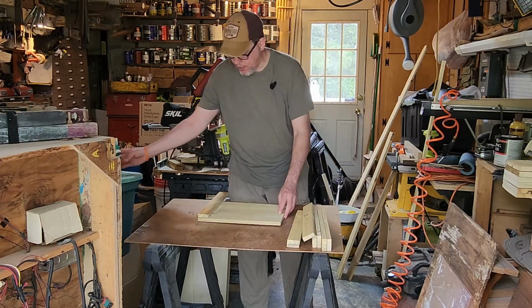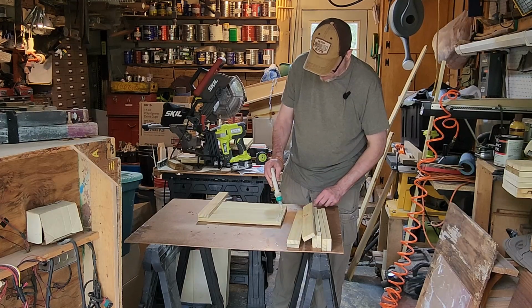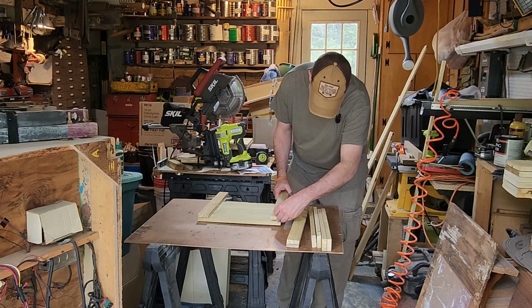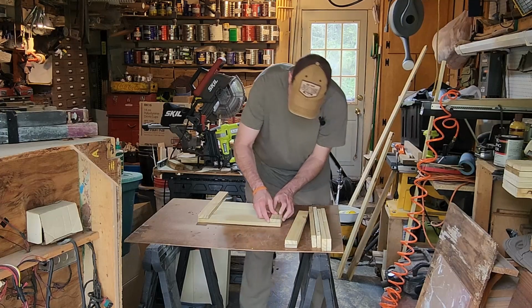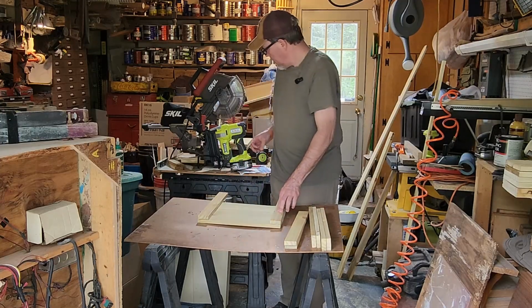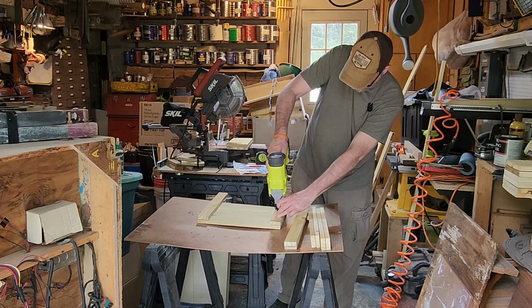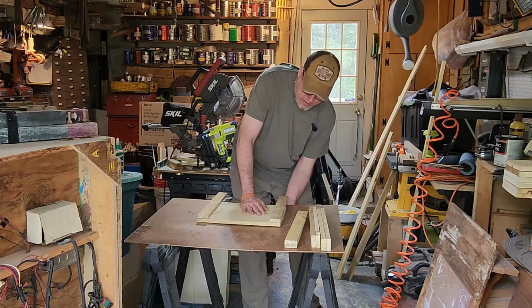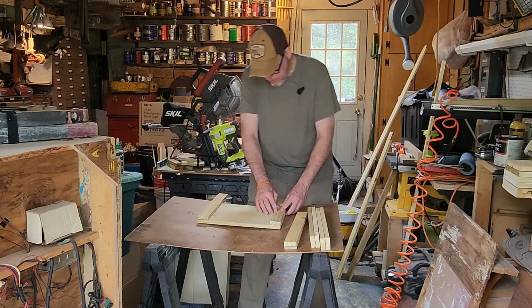I'm going to do the same thing on the other side. Put a good bead of glue down here. Flush the top and the side. Hit it with a couple brad nails. This is not the best table to be using. It kind of flexes in the middle, but we work with what we have. That looks pretty good there.